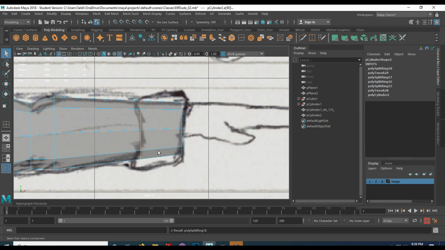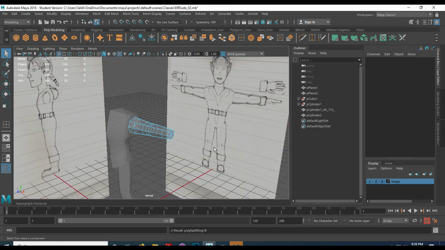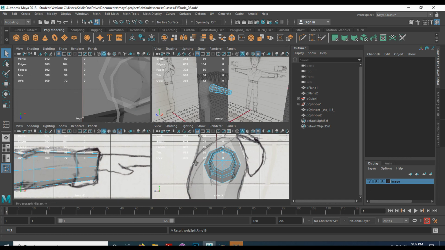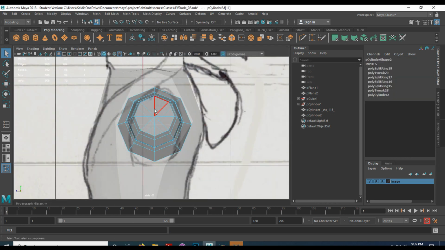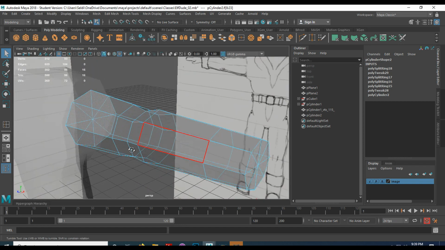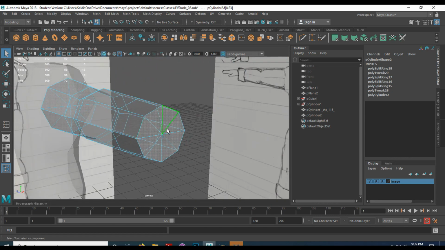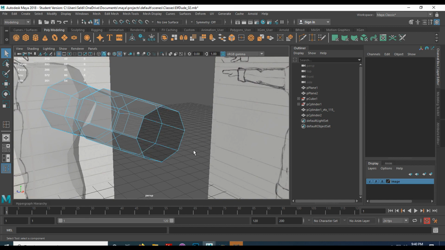And now I'm going to extrude the sleeve. So before I do that, actually, go into face mode. Let's go into the front, our side view. You can see in our side view, kind of through the hole of the cylinder. So I'm going to drag a box right about there. It's important that we don't grab any of the edges or any of the faces along the arm, but we want to get these inside ones. So you see those ones on the inside and those ones on the end here? We don't want these on our model, so we're going to cut those out. So go ahead and hit the delete key.